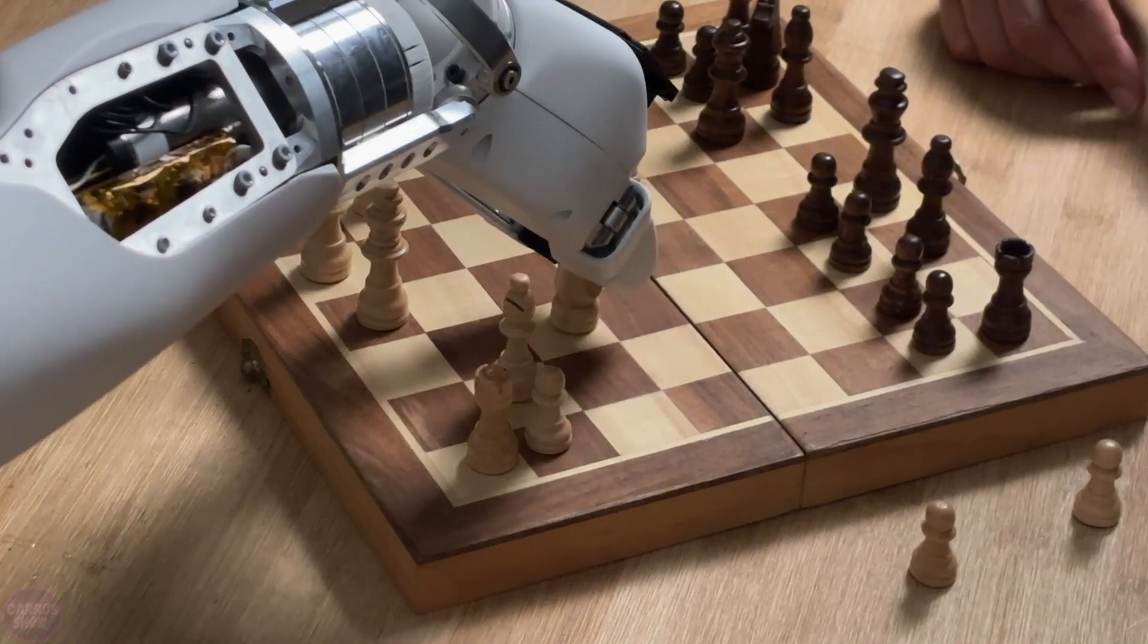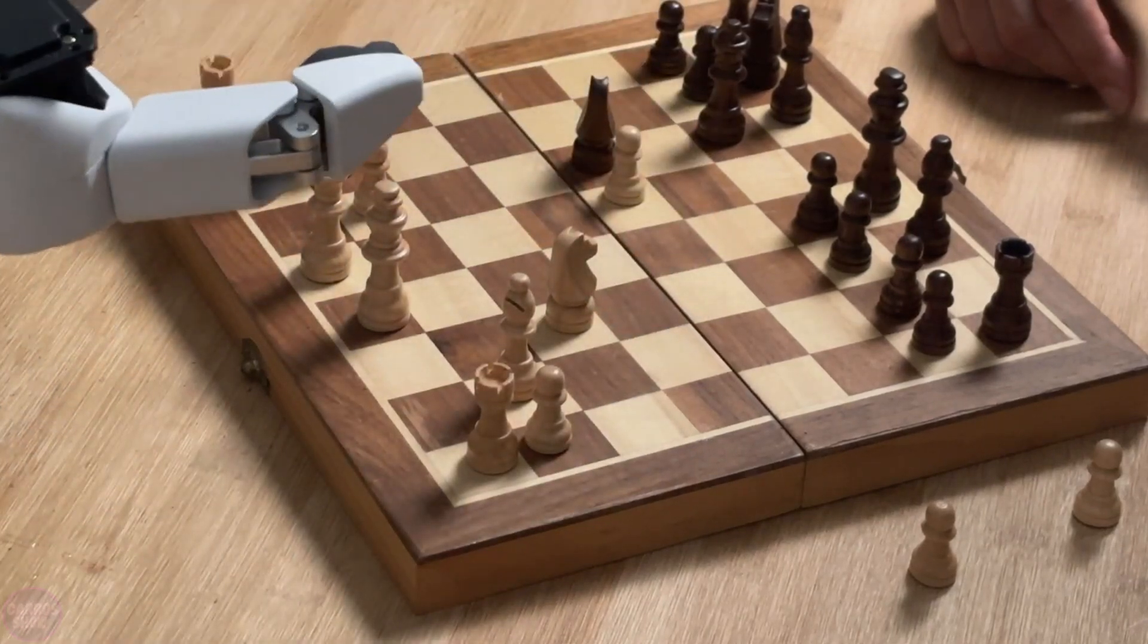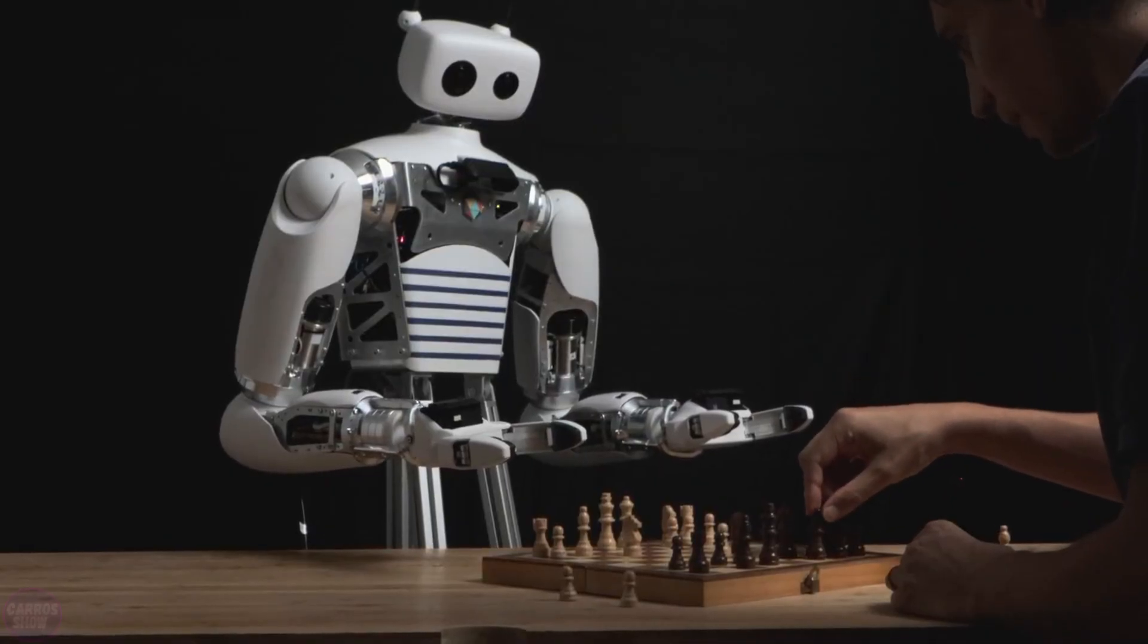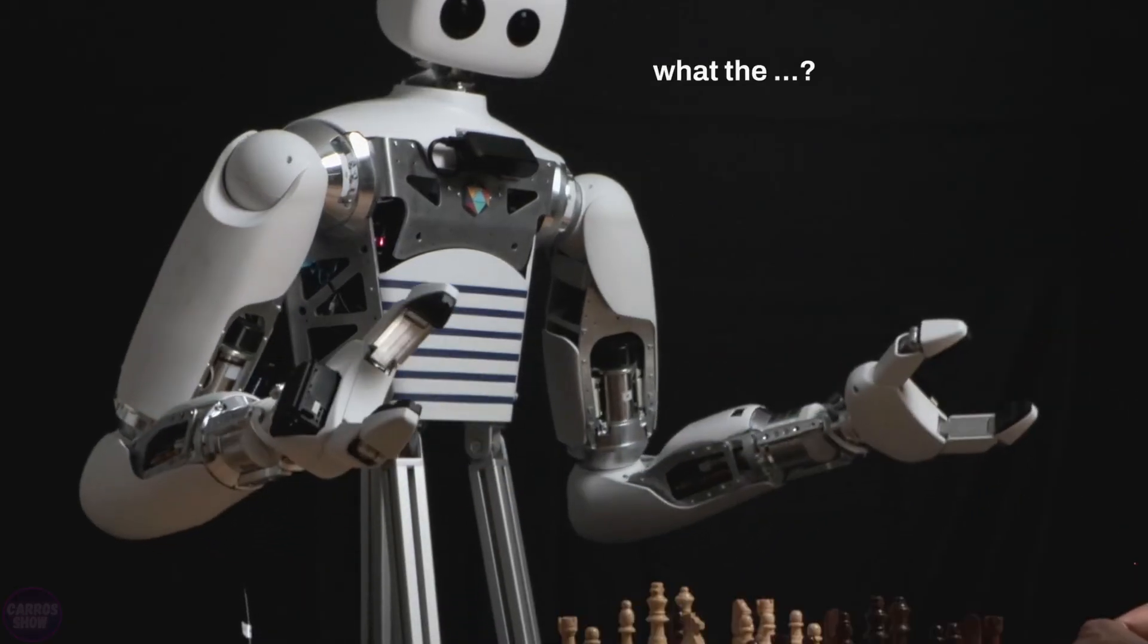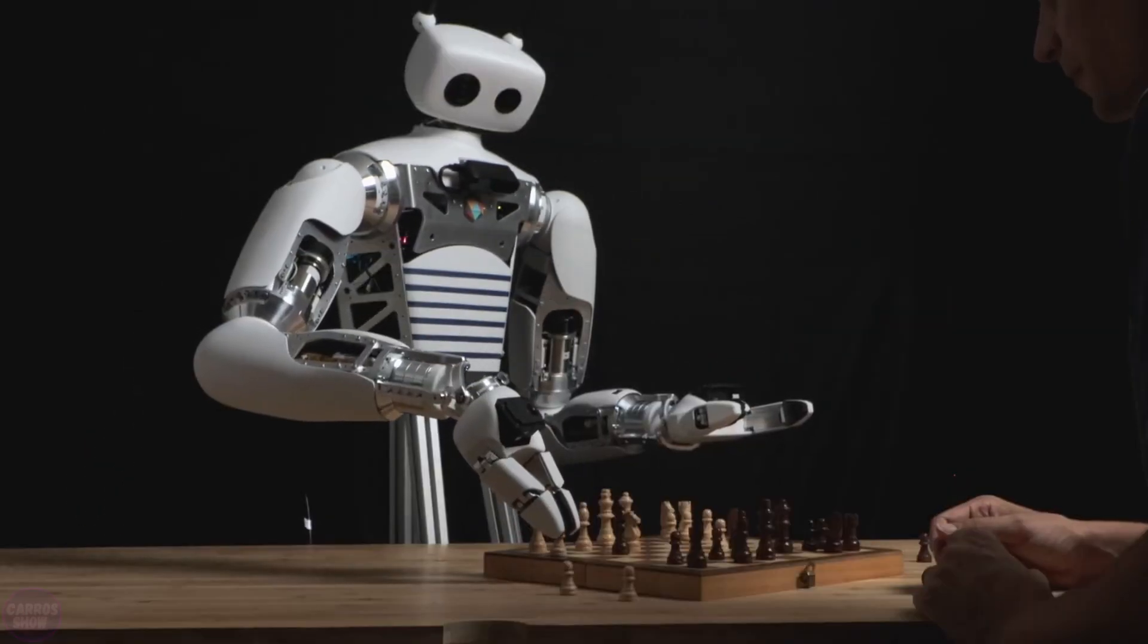The humanoid robot from Pollen Robotics named Ricci has been taught to play chess, and now humans finally have a worthy opponent in the form of a robotic humanoid. The uniqueness of Ricci lies in its learning process.